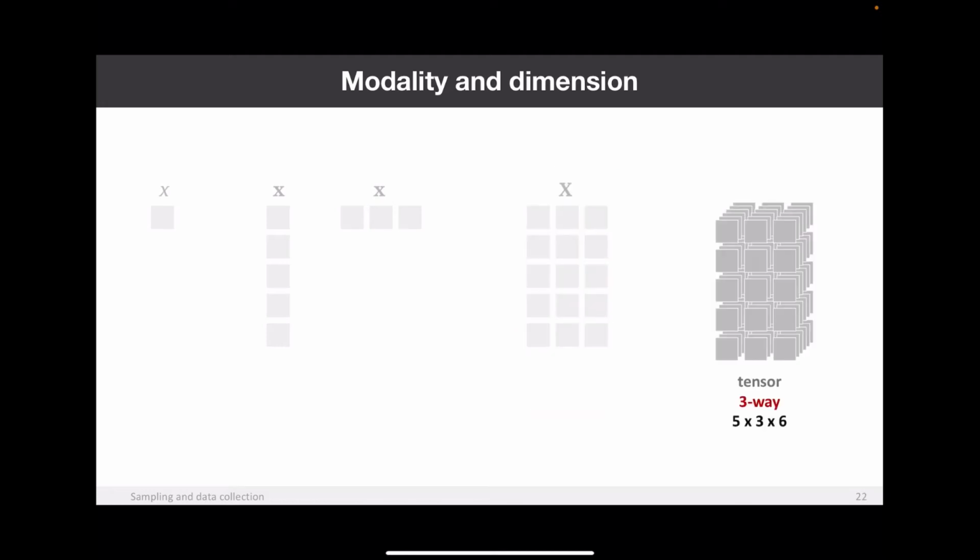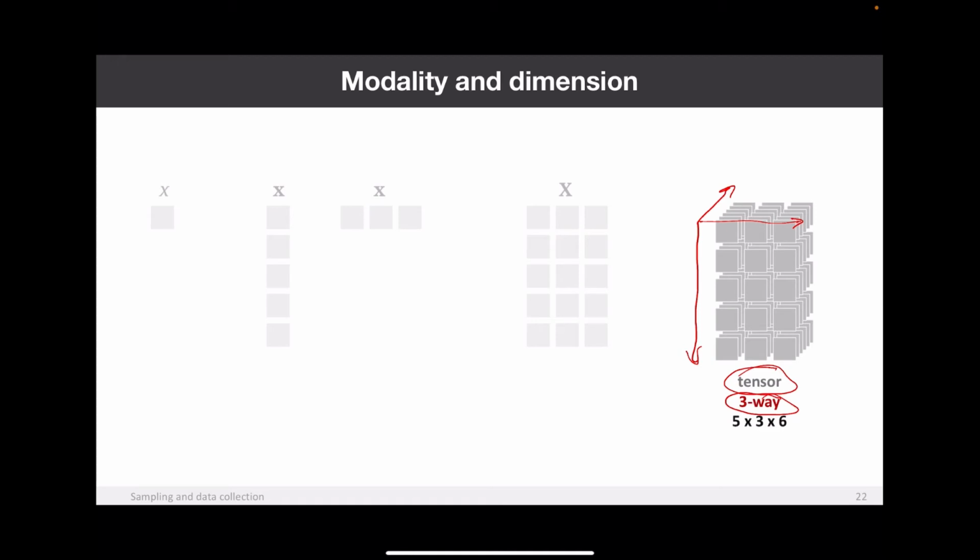Then finally, if you have a modality of 3, for example many individuals and many variables, and you also measure these variables in time, you have 3 independent sources of variation, and that's a 3-way data. Mathematically, it's called a tensor. A tensor can actually be of any dimension. Actually, matrix and vector are also kinds of tensors.